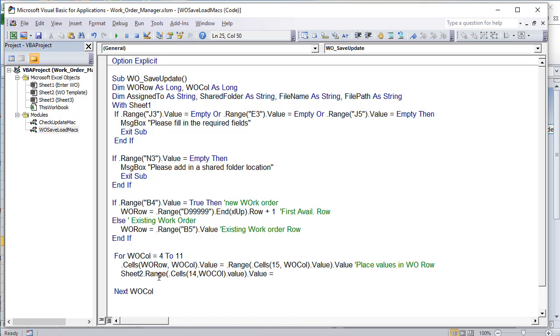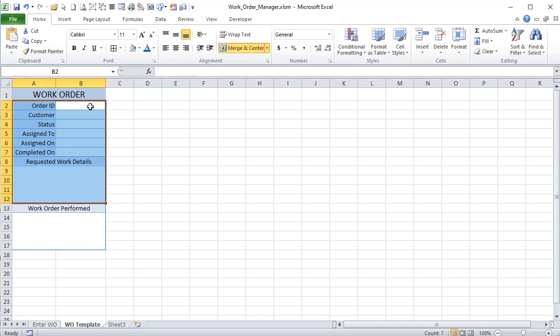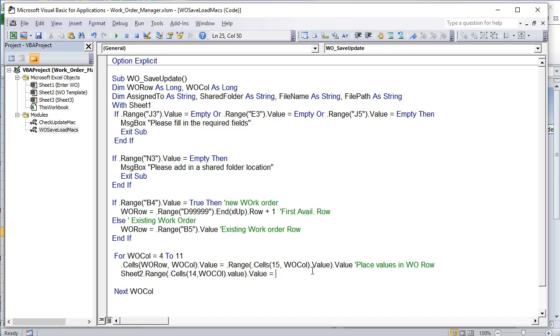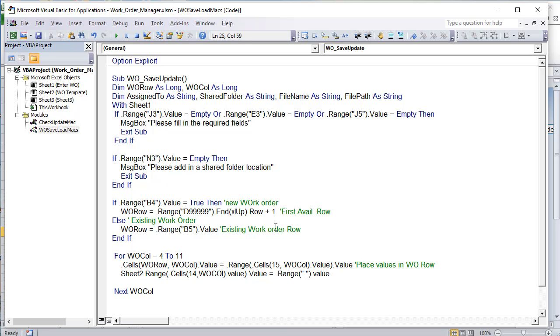equals, again, so let's just go with Sheet2. What is the range on Sheet2? It's whatever is in here, whatever's in here. In this case, it's row 14, right? 14, B2, B5, B3. Those are the same ones, B2, B3, B5, etc. So that's how we do that. So let's continue on and finish up that. What does it equal? Again, it equals the same thing that we have here. But in this case, it's going to be 14. So let's just put it right here. Equals .Range .Cells. It's the same thing right here. Let's just copy and paste this. It's quicker.